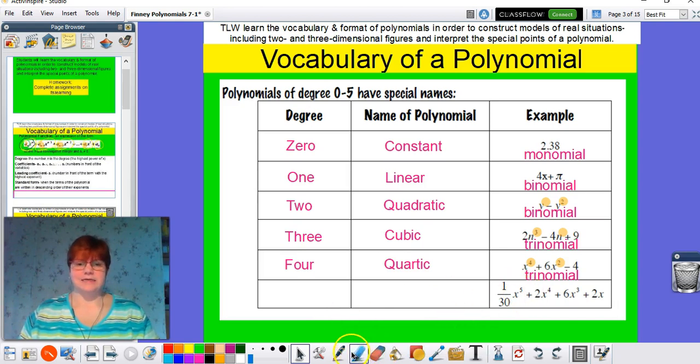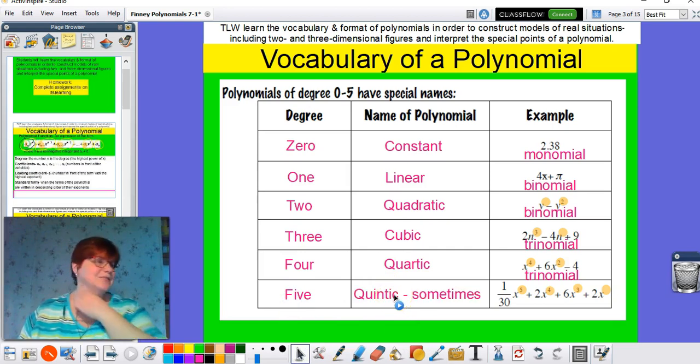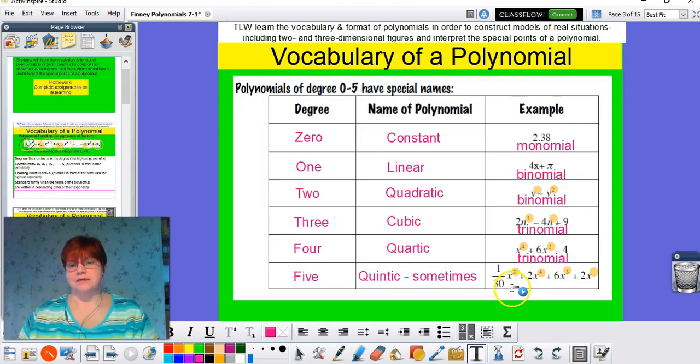And lastly, as we look at this and we come up with our exponents, this has an exponent of 5, this has an exponent of 4, this has an exponent of 3, this has an exponent of 1. So this is actually degree 5, and it's called a quintic. Sometimes not always used, but it's good to know in case you are wanting to impress somebody. Anything that has 4 or more terms. So this has 4 or more terms because it has 1, 2, 3, 4 terms. So we're going to call this a polynomial.